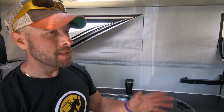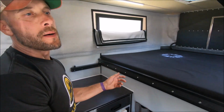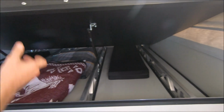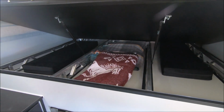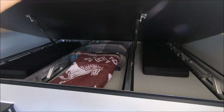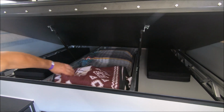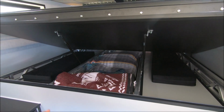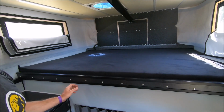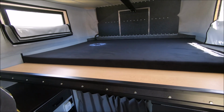So that's been great. One other really great feature about the flatbed is the storage. This is something that's only an option right now on the flatbed campers, and that's this under bed storage, which is huge. I mean, you can pack clothes. Right now we just have 2 cushions that make up the remainder of the bed once you pull the bed out. But this works great for putting blankets and clothes and just keeping things organized. Again, only on the flatbeds currently, but we're thinking it might end up being a standard option on the regular slide-ins at some point.